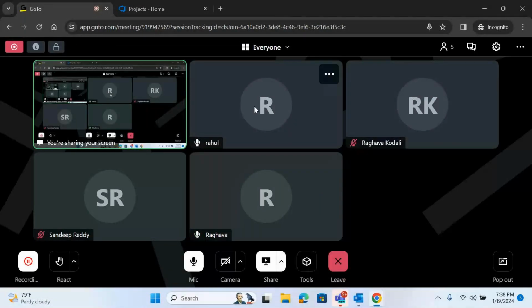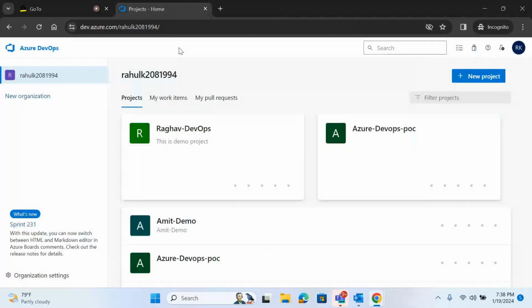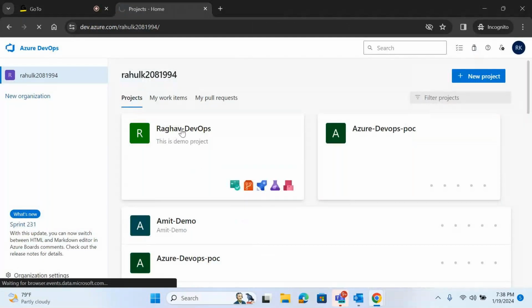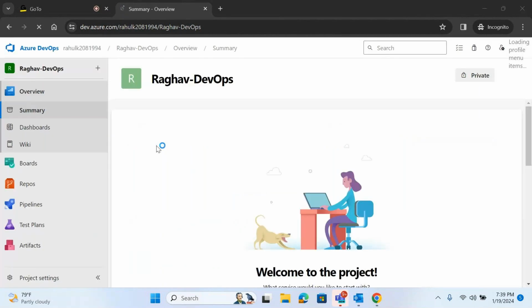Okay, so we'll start with the... We created this project yesterday, right? And we have seen what functionality is available inside Azure DevOps. So we have seen all the admin privileges: if you have admin access, what you can do, what the types of roles are, and how we can create groups. Today we'll start with the first DevOps lifecycle stage. What is the first stage?